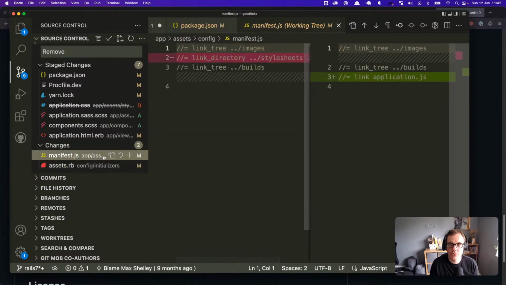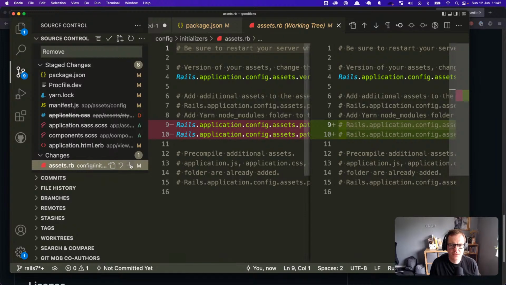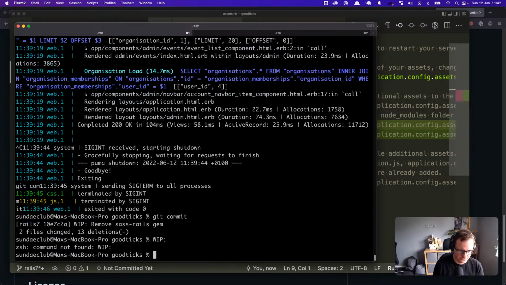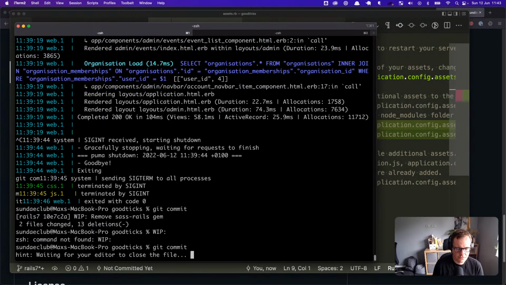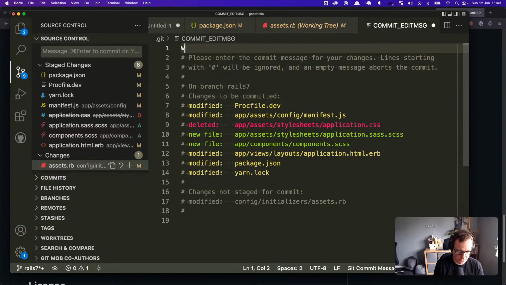If we were being properly diligent, we would probably do this in multiple commits. I think we could probably leave that one out because we want these to be atomic commits, but I don't know what that would look like, so I'm not going to worry about it right now. We want to be good Git citizens, but on the stream we're a bit lax with stuff, so we don't worry too much about it.